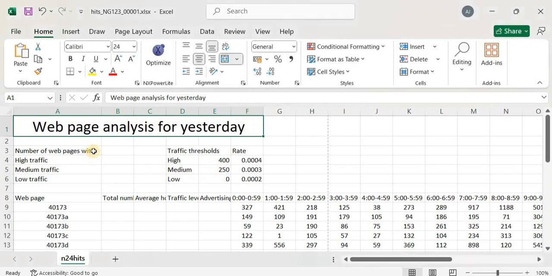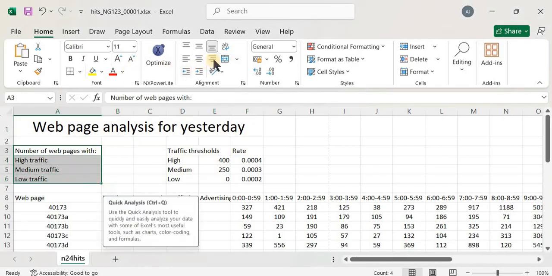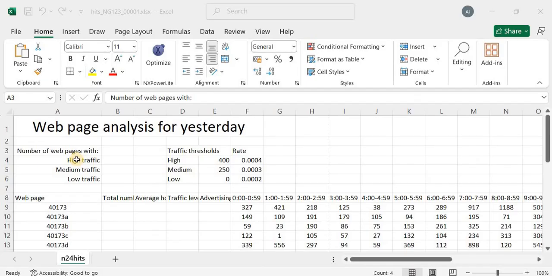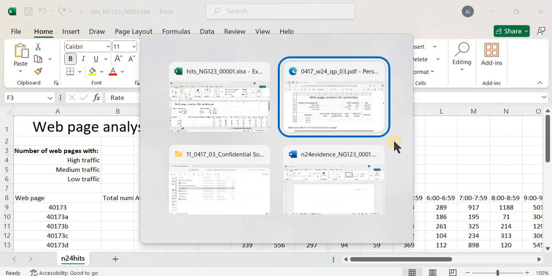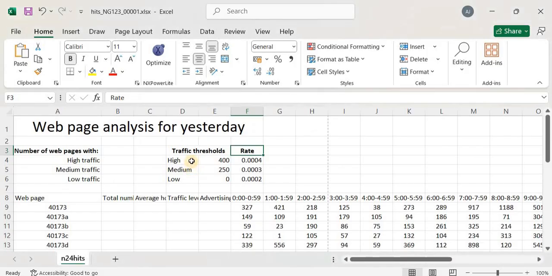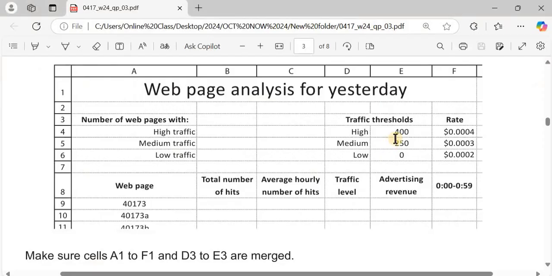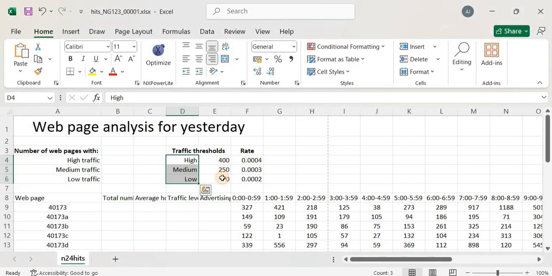Then we have here an alignment to the right. Now the first cell there is bold. Once again, we want to come here. This is merged. Merge and center, and it's bold. Come here, this is bold and aligned to the center. Take note, they always check for the alignments. It's one of the things that they check when grading. Take note of your alignments, your size, the size of your columns and the rows. This is center, this is aligned to the left, so we want to make this the center.